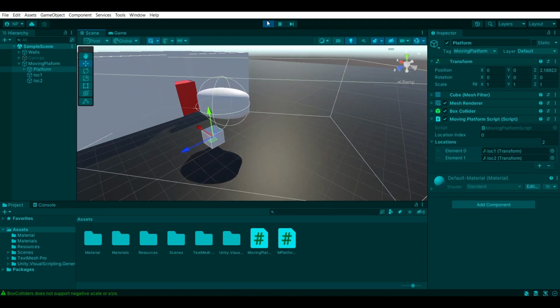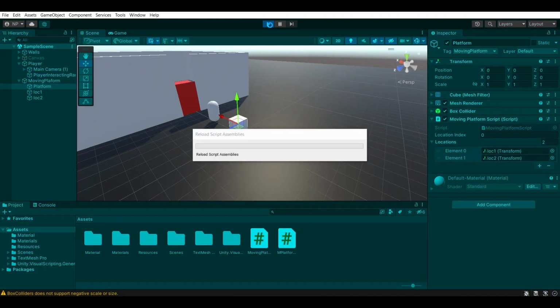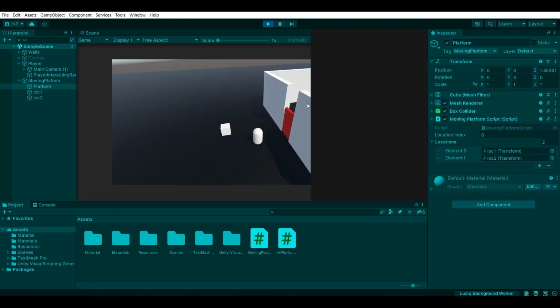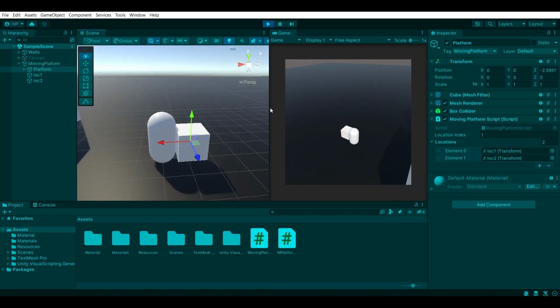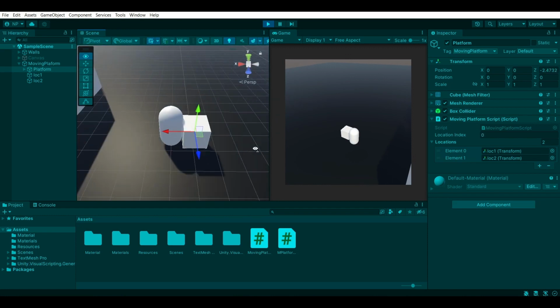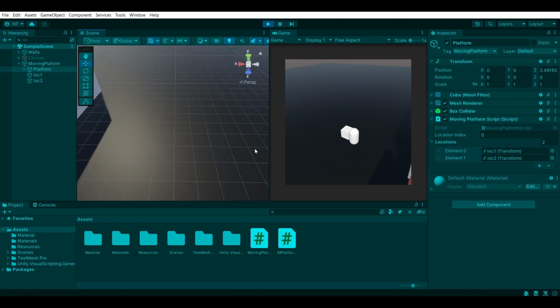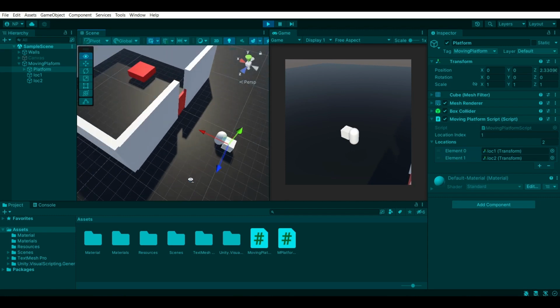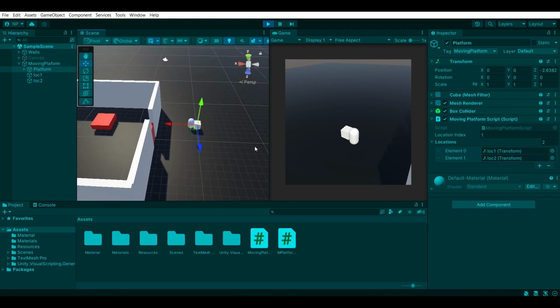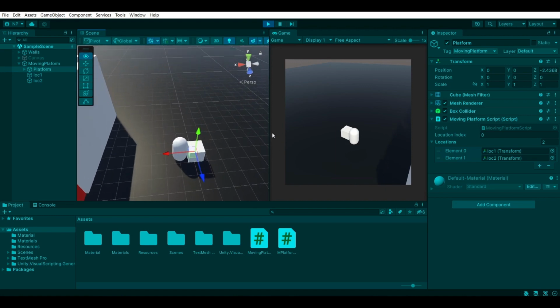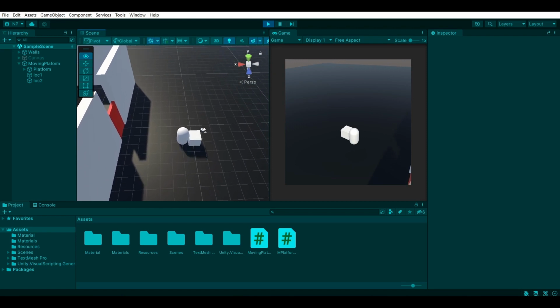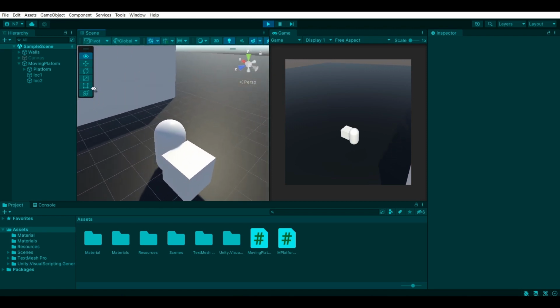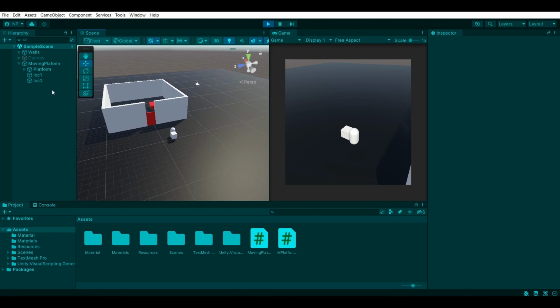In addition, if I were to reset this again, you'll see that the player actually sticks to the platform if it touches it from the side. So if I were to move to the platform and stick from the side, you'll see that it actually moves with the platform still. And this is not the greatest, but it's still a way that you could be adding to your moving platform. So this is still working, but it's not the best way of doing so. If you're interested in a more advanced way, I can cover that in a future video where we're going to be fixing these issues with a more polished approach.